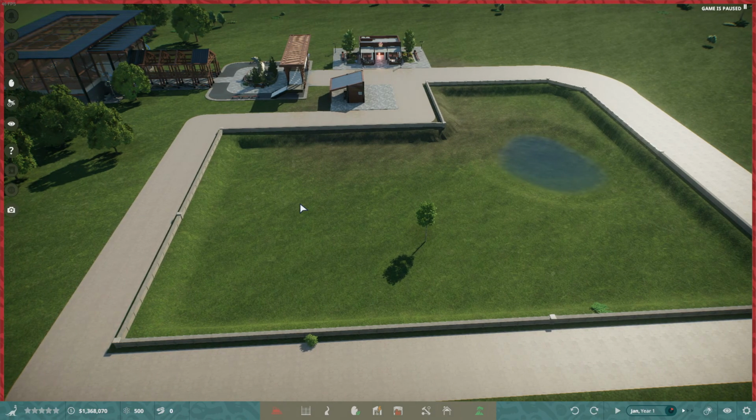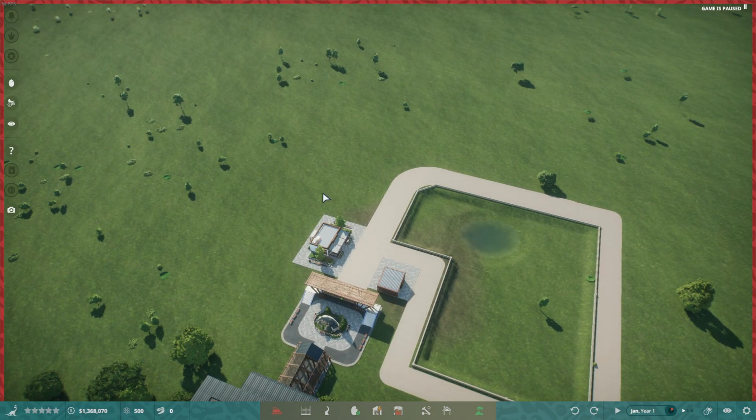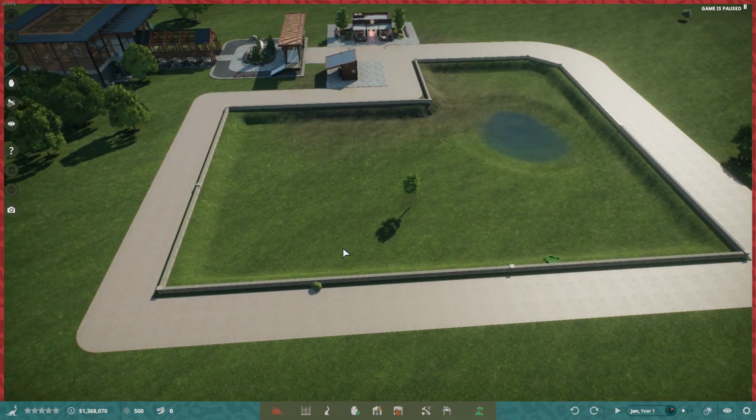It's going to cost a lot of money for food and all that stuff. Start out small, get your money going up, get your guests in. And as your money starts going up, you can build the next biggest thing, and you work your way up to the biggest ones. That's how these games work. You can't just go all in and get a T-Rex or whatever straight away. You've got to work your way up.